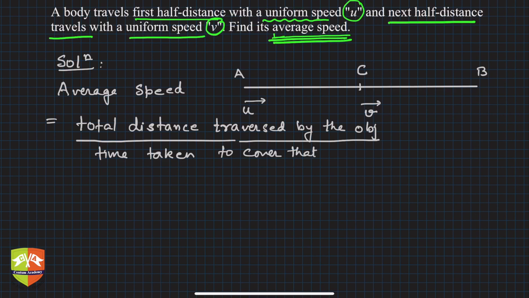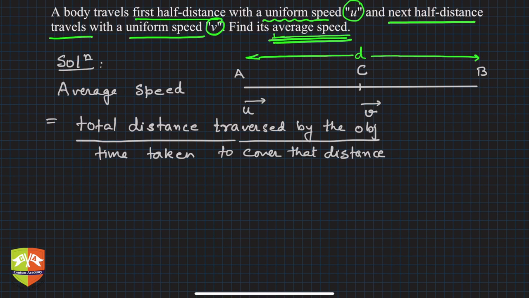Don't take any other time. The only time which it takes to cover that distance, that's important. So average speed is total distance traveled divided by total time taken. Clearly, here the total distance traveled is the length of AB. Let's say the total distance in this case was D. Many people get scared of the fact that no information is given on how to find that. No worries. Let us assume it to be D. What will happen at max? You will not be able to find the value of D. So big deal.